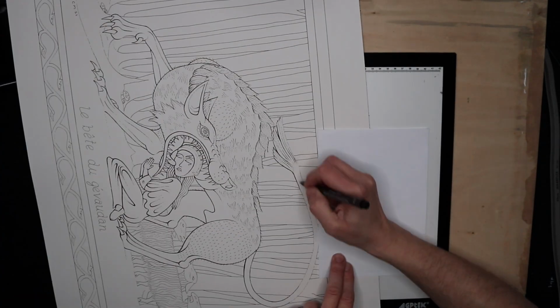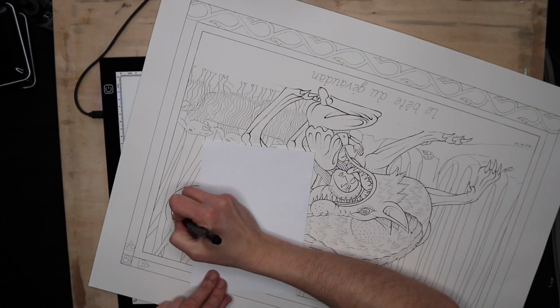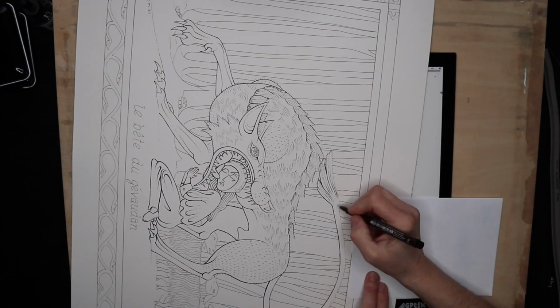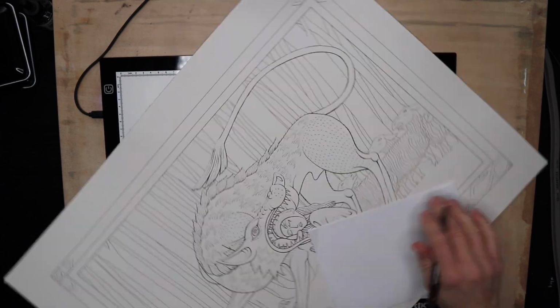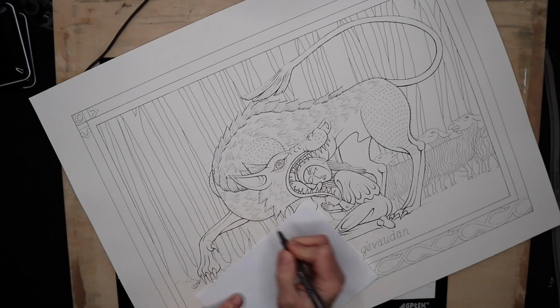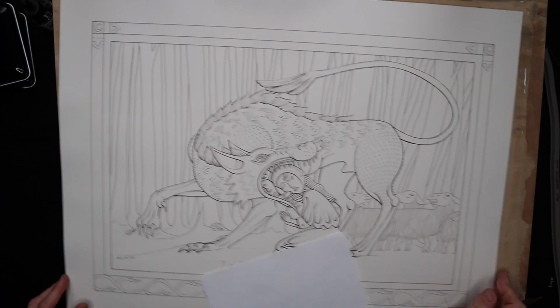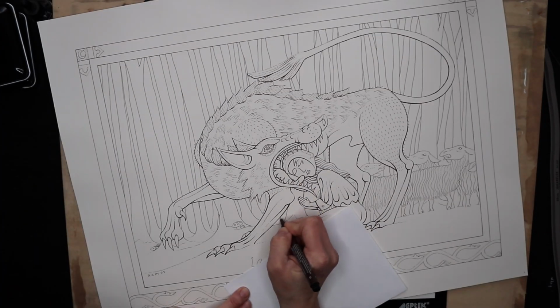So the beast was described as a wolf-like canine with a tall, lean frame, taking huge strides. It was said to have an elongated head similar to that of a greyhound, with a flattened snout, pointed ears and a wide mouth sitting atop a broad chest, and the beast's fur was described as being tawny or reddish. So that's what I've kind of gone for.